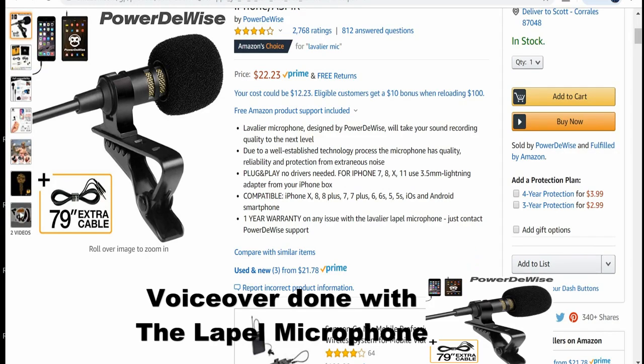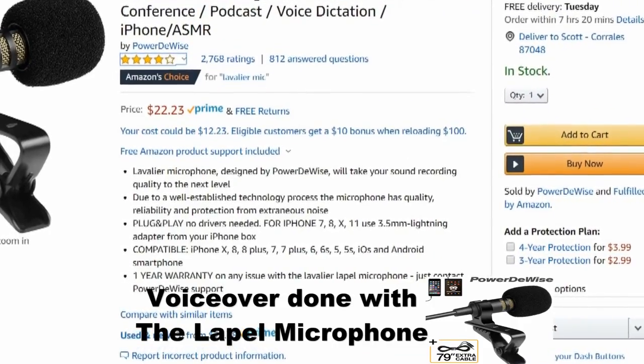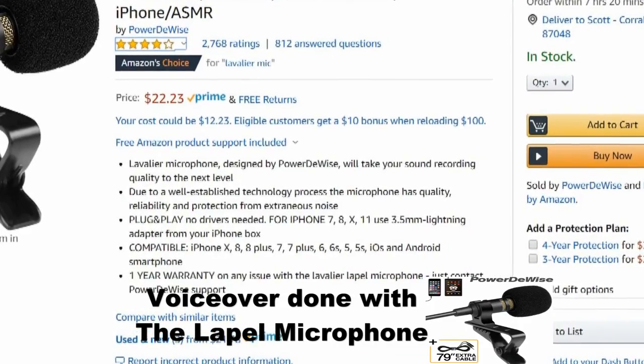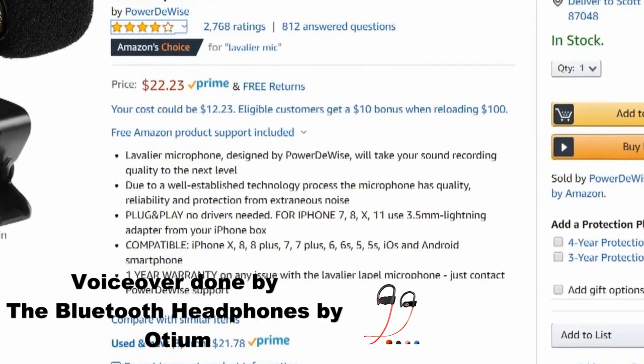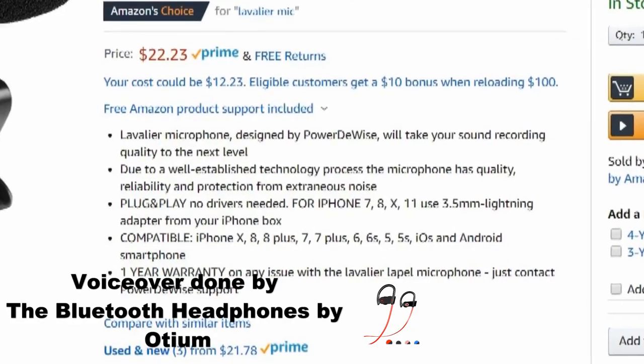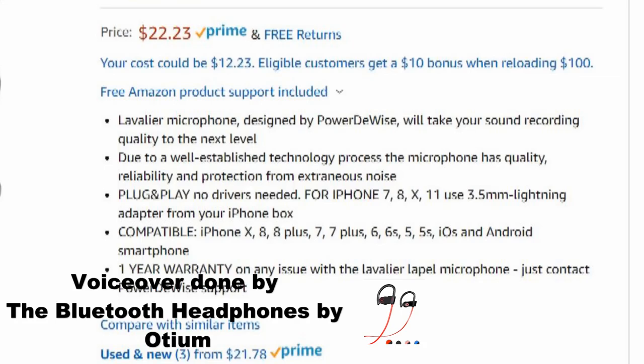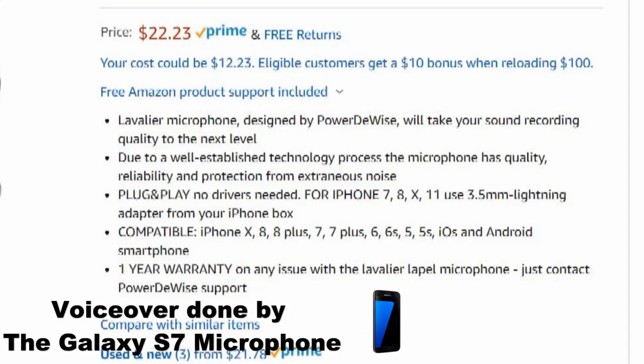This is the product description based on their Amazon link. Lavalier microphone designed by Power Device will take your sound recording quality to the next level. Due to a well-established technology process, the microphone has quality, reliability, and protection for extraneous noise. Plug and play, no drivers needed. For iPhone 7, 8, X, 11, use the 3.5 Lightning adapter from your iPhone box. Compatible with iPhone X, 8, 8 Plus, 7, 7 Plus, 6, 6S, 5, 5S, iOS, and Android smartphones.